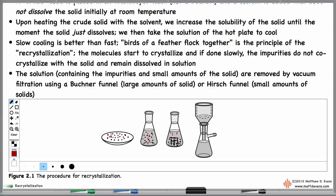So now what we do is we take this flask and we cool it in an ice bath after it's cooled to room temperature. We just want to maximize the crystallization. So if we cool it way, way down, we're going to maximize the crystals that we get back, because if you lower the temperature of the solution, you lower the solubility of the crystals. And remember, this solid was not soluble in this solvent at room temperature to begin with. So by cooling it down, it's even less soluble.